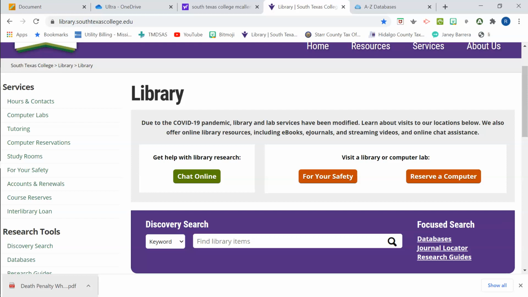Now, the good thing about starting with the Discovery search is that it will generally yield a lot of results if there are results to be had, but the downside is that sometimes it can yield too many. But that's a problem that's generally fairly easy to rectify by using limiters and search strategies to reduce the number of search results that you have to work with, and to also increase the likelihood of their relevance to whatever it is that you are looking for.